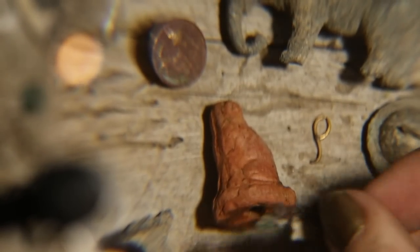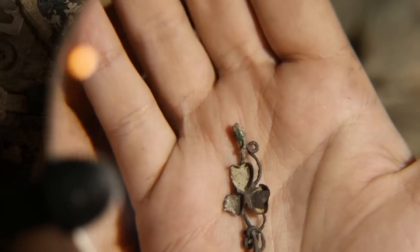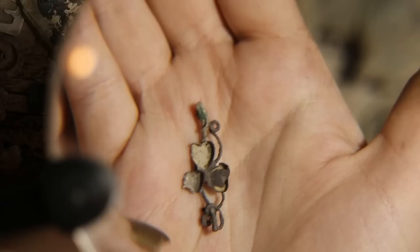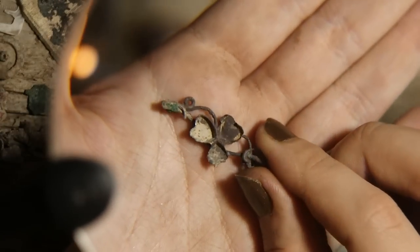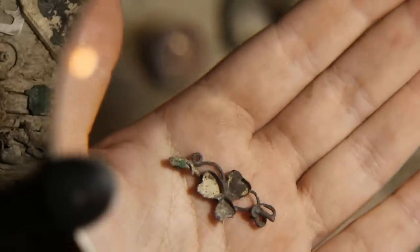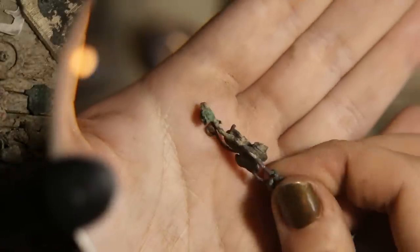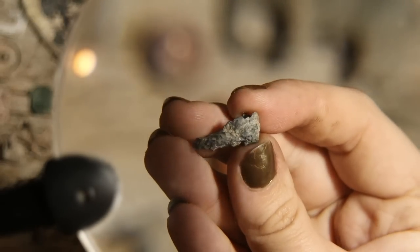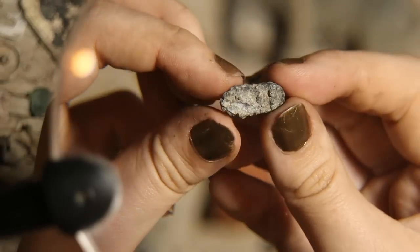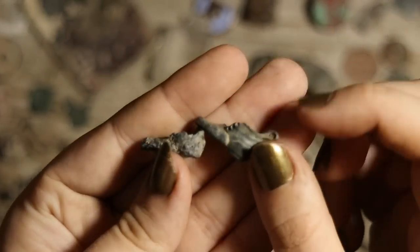We've got a brooch — a beautiful clover. I think it's only a shamrock if it's four leaves. We've got a beautiful three-leaf clover that probably would have had glass cabochons in it — if you found them separately, you'd assume they were heart-shaped. Absolutely beautiful — reminds me very much of something elvish from Lord of the Rings. The boot — the lucky boot. You can tell it's a lucky boot because it's still got the hobnails and the shape. Here's the one we found in a river with Tom Burley. This one has seen better days, but you can definitely tell that's what it is.